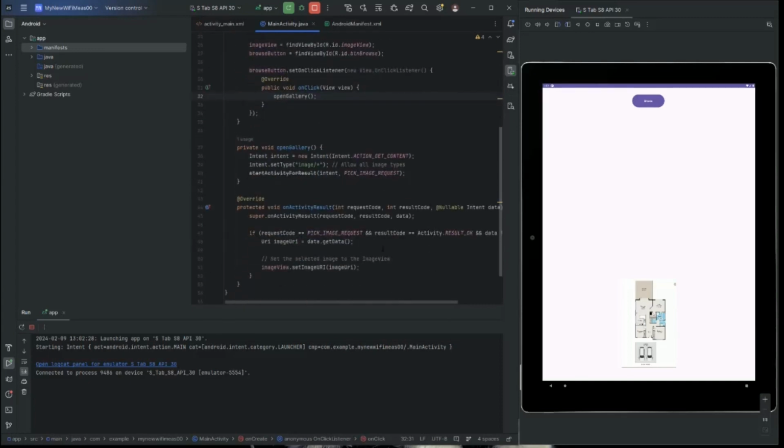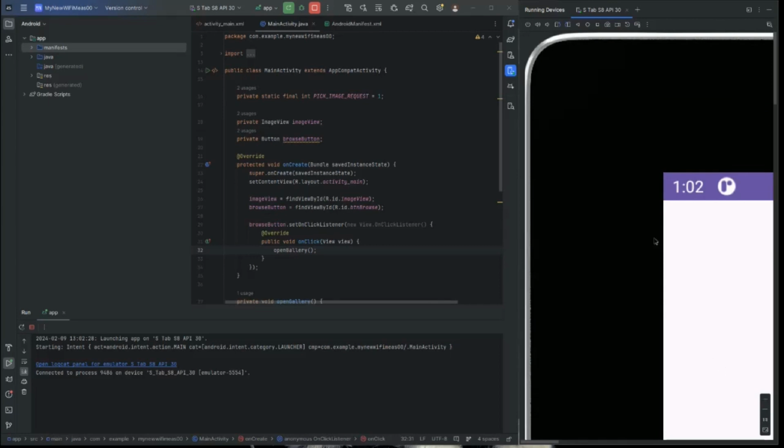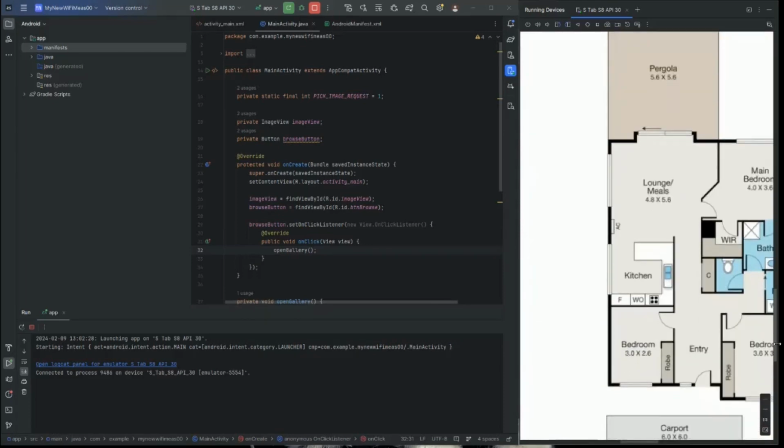So this is the first part of the video, and in the next video I'm going to show you how I can add dots to the image, and with that, every dot that I press, zoom in. So for example, if I walk to the lounge meals area, I go to this corner and I click on this screen, and it will start measuring the Wi-Fi signal.